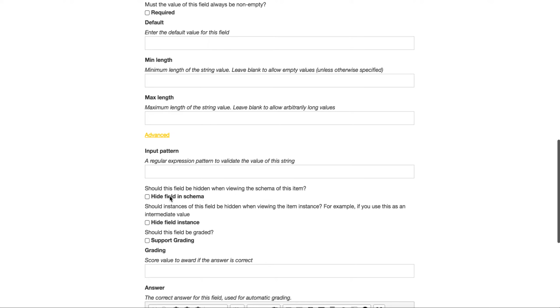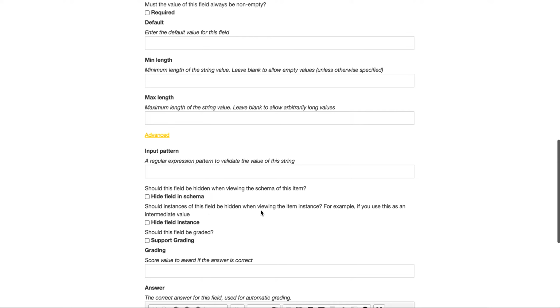When you set this, it means that when someone clones this app, that field won't go through. We saw the example of this in one of the earlier videos. When you do a quiz and you have a question there, and that question is something which is secret till the actual test is out, we don't want people to be able to see that beforehand. So neither can you clone it, nor can you see the field by seeing the schema of the questionnaire.